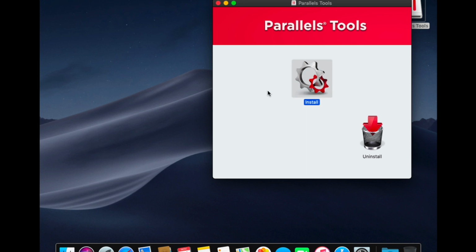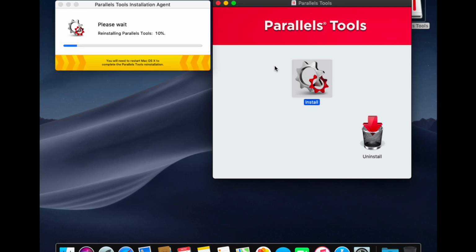So once the installation is over, we're going to have kind of the same resolution and screen setup as Catalina, the same macOS Catalina that we use. It's going to take a while for the installation.